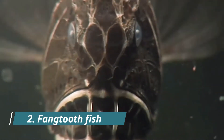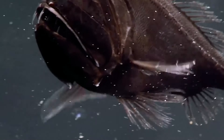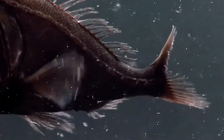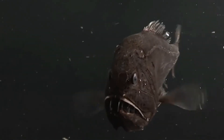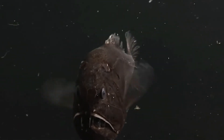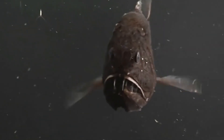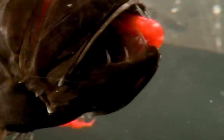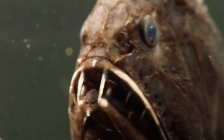Number 2: Fangtooth Fish. Its scientific name is Anoplogaster cornuta. This menacing creature is one of the deepest living fish ever discovered, recorded as far down as 5,000 meters below sea level, where the pressure is 500 times greater than that of land. The fangtooth holds the title of largest teeth of any marine species relative to the size of its body — so disproportionately large that it is unable to fully close its mouth. The common fangtooth is more closely related to shallow water squirrel fishes than to other deep sea fishes, and though voracious predators, they are harmless to humans.